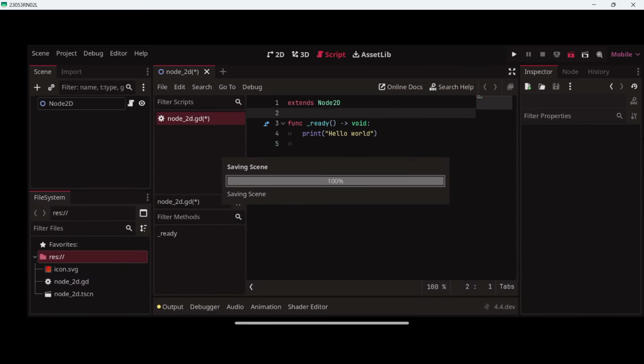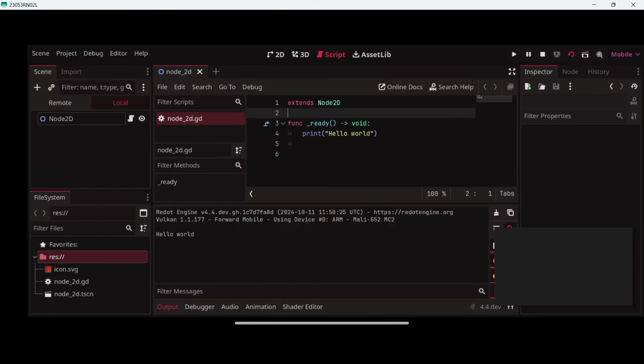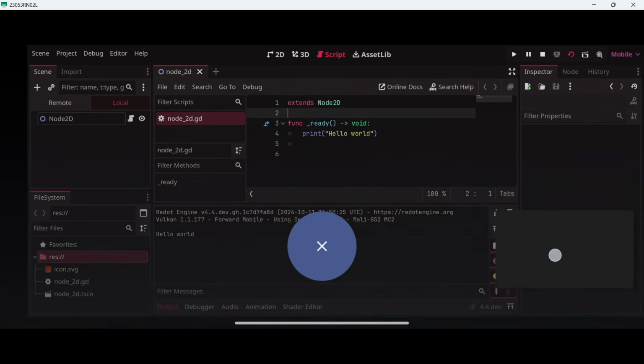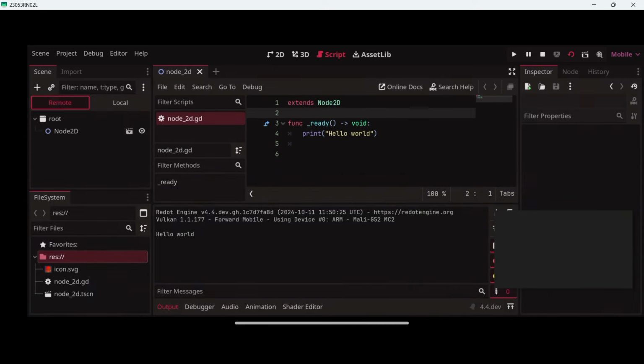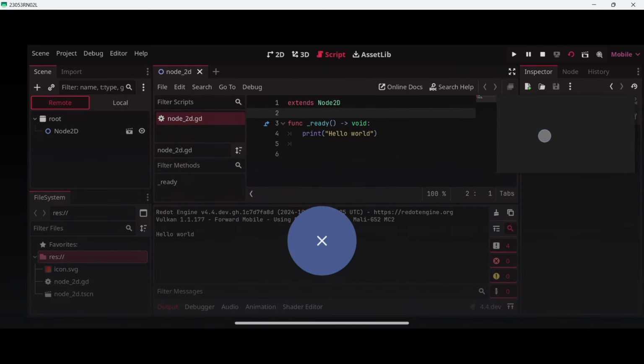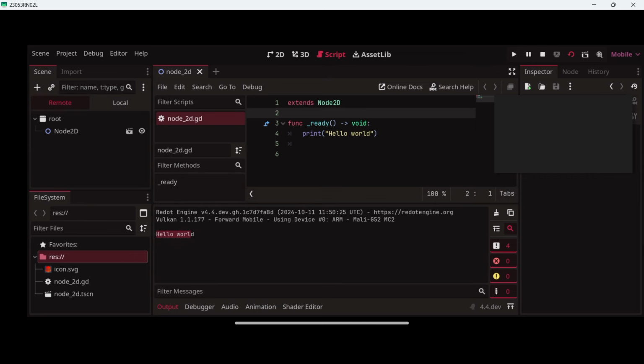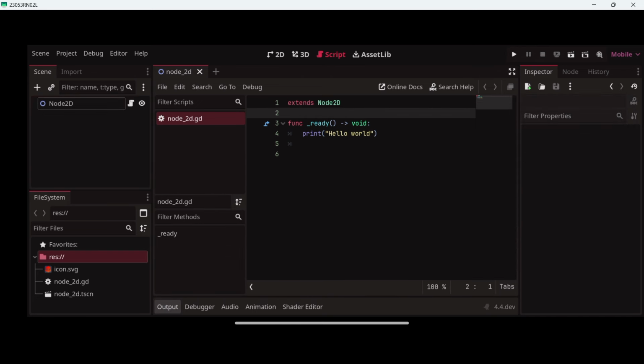Now, let's play this scene with this button, and let's give it just a second. And here we are. We also have this button over here. I don't really know what this does, or if this was even implemented in Redot, or if it is something from Godot's Android, okay? I have literally no idea, so I will just press it. Oh well, this option is amazing because it actually allows you to, for example, see here the remote nodes, and previously this wasn't available, okay? So this is amazing if Redot was able to implement it, or if it is something that was directly created in Godot. But we have here the message, so indeed everything that Redot does is amazing, because everything is working as it should.